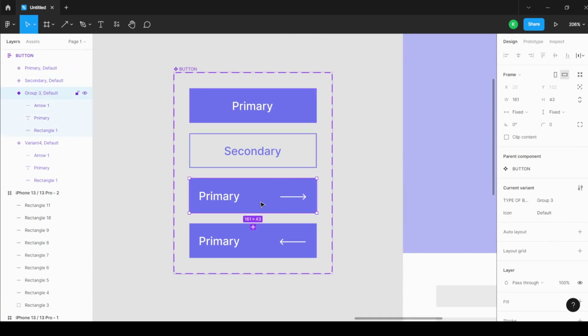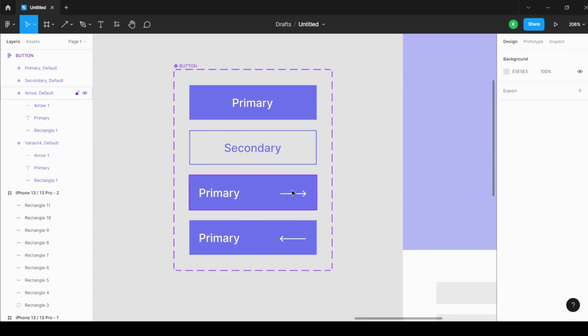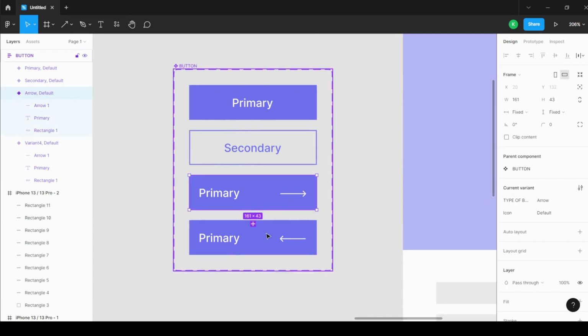All these buttons are having two properties now, but the property is default. But for this button, this is a type of button which I will rename as arrow button. But also there is one thing: the arrow is facing right, and this is also an arrow button, but this arrow is facing left. So this is an arrow button, but the icon in the arrow button is facing right.